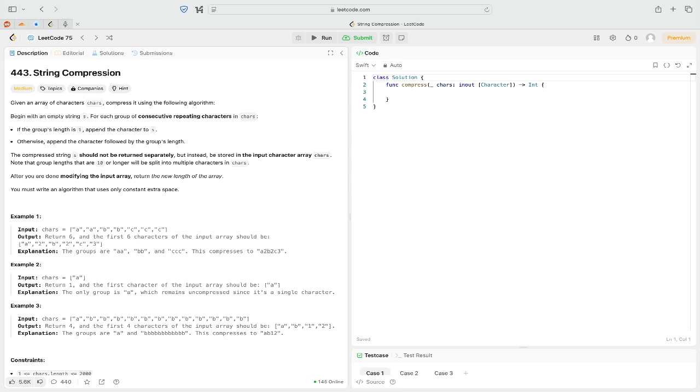We want our chars at that index to be equal to our current character, and we want I to be less than the length, just so we know.